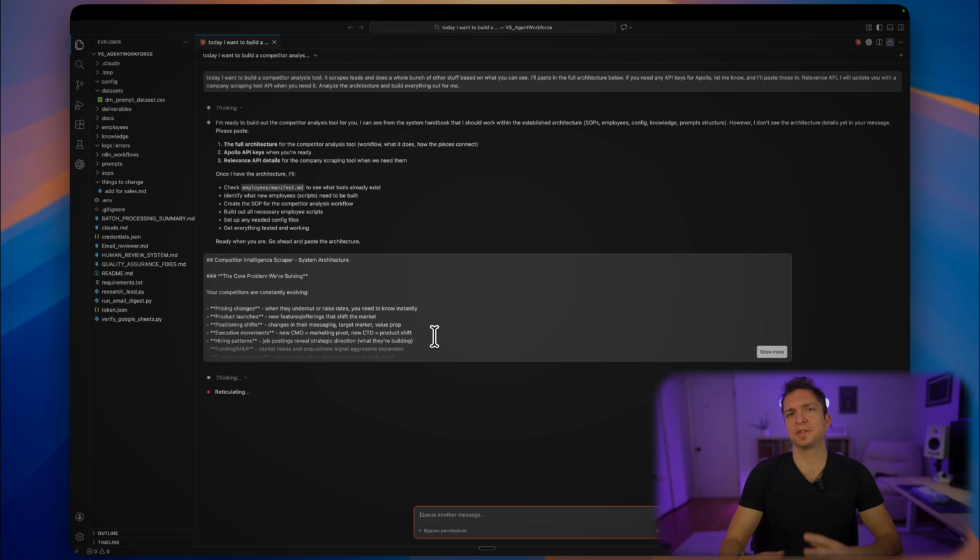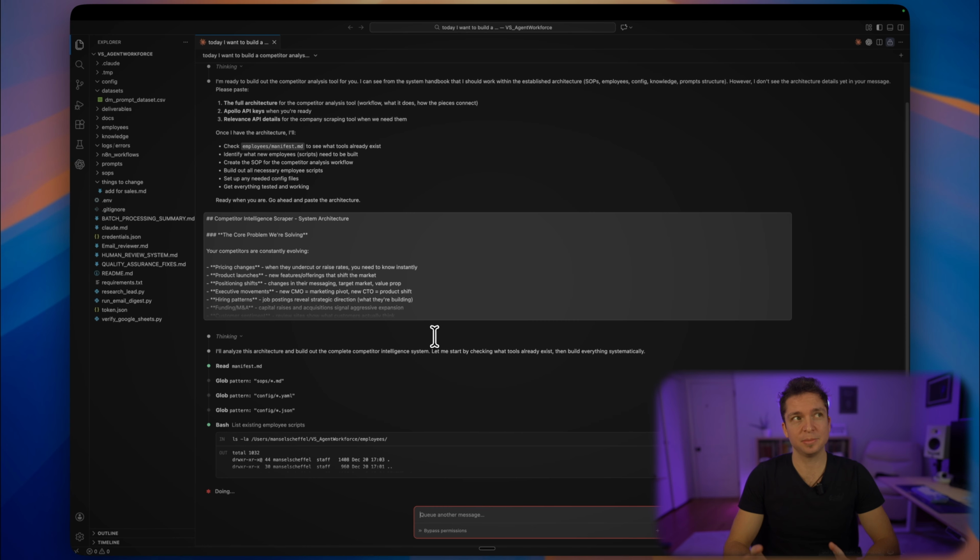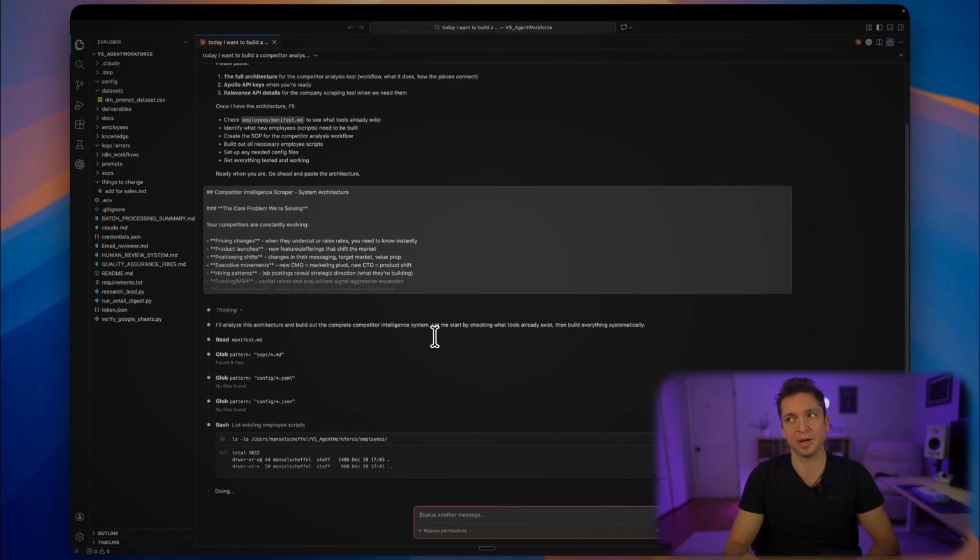It's probably going to ask for some API keys along the way because, again, we need the Relevance API scraper for LinkedIn, and it will need my Apollo API key so that it can go and grab all of the other signals that we need. As I mentioned earlier, you could use Crunchbase, you could use Clutch. For instance, Clutch can be somewhat valuable because you can find out what companies charge per hour for their services, what their minimum price project is.